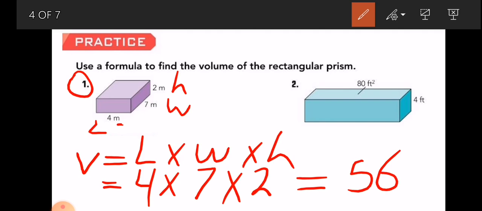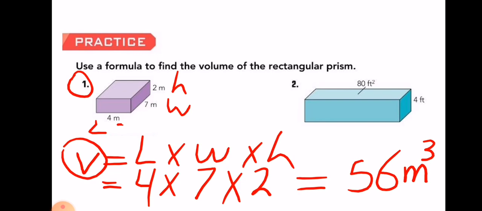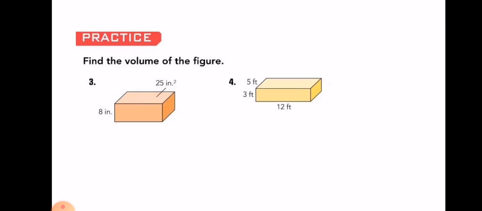Then I will watch the unit, it's meter. So meter what? If it's volume, it's cubed. Area is squared, a regular dimension just gets the unit. So once I'm getting any volume, I have to write my unit cubed. So 56 meters cubed. Let's see another question. For example, here question number 3, find the volume of the figure.